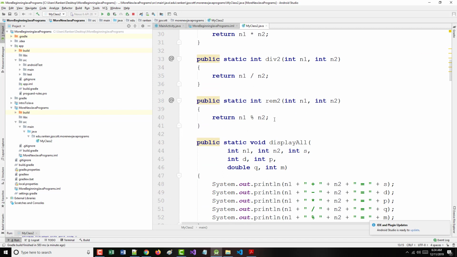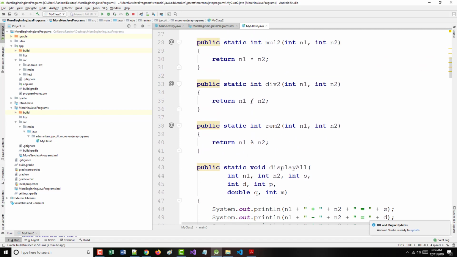Now, when we do the actual division here, let's do this. We will cast one side of this. There we go. That should have been a double to begin with. Let's run it again.